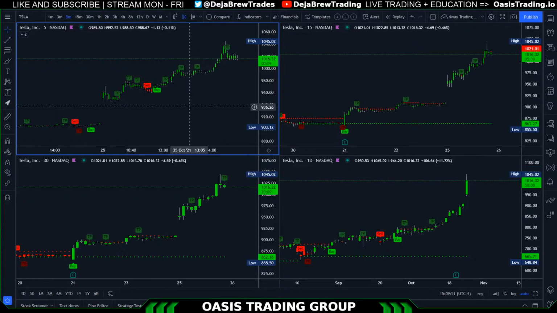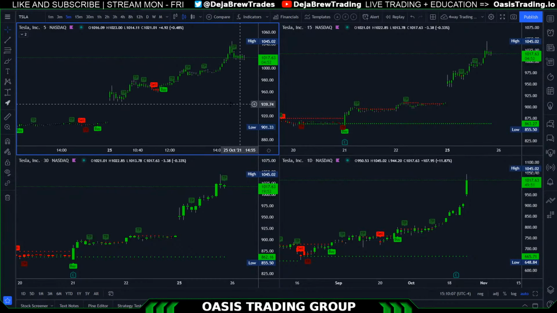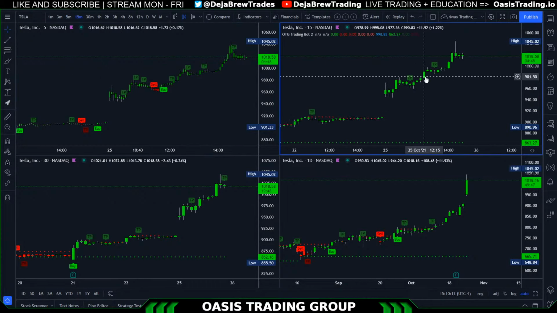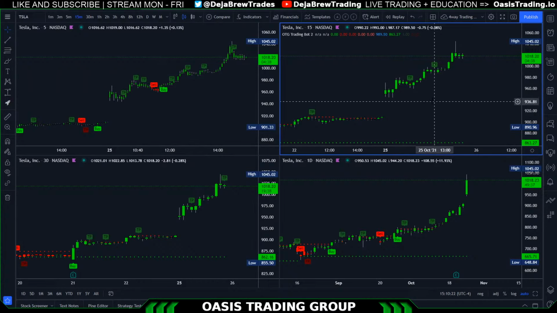So if we look at Tesla today, we had a little bit of a breakout, and then it pulled back and it gave us a sell signal, but then it flipped into a buy signal. This pullback was very weak because it didn't make its way to the other time frames. If we see a 5-minute sell, we want to wait for the 15-minute sell. We didn't get that, and then the 5-minute flipped back into a buy. That was at 11:45, which was right here.